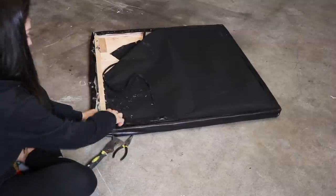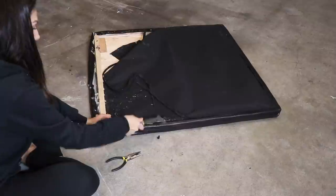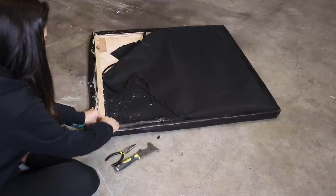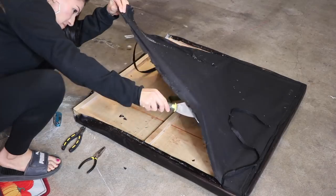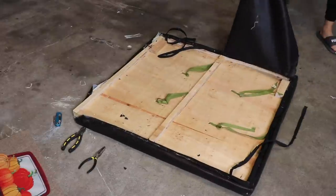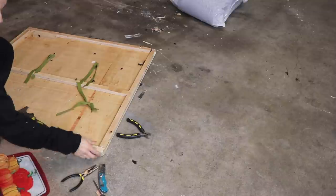Okay, so for this one, I am reusing the top from the Ottoman and just taking it all apart. Again, I was gonna use this for the new coffee table, but I scratched off that idea. This was a pain in the butt to take off. I honestly felt like once I took off those support beams that you see across, that I was gonna break the whole thing. Part of it was actually already broken.